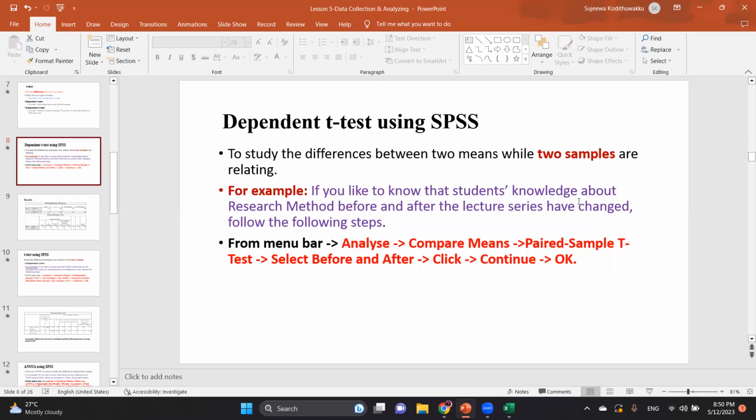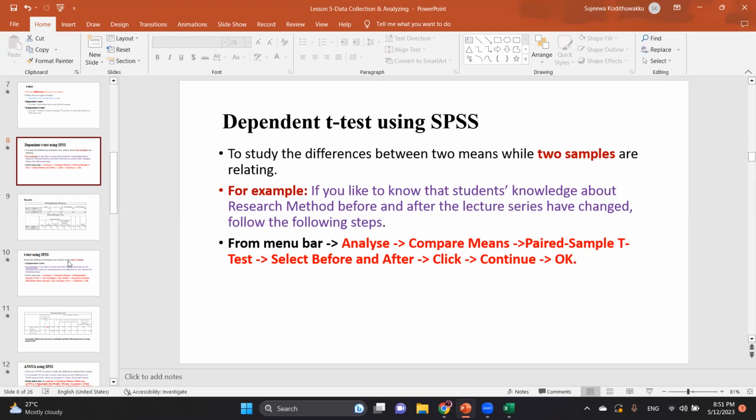You have a class with 20 students, then you have 20 items before, as well as 20 items after the completion of research method. The observations came at 20 for before and 20 observations for after, right?